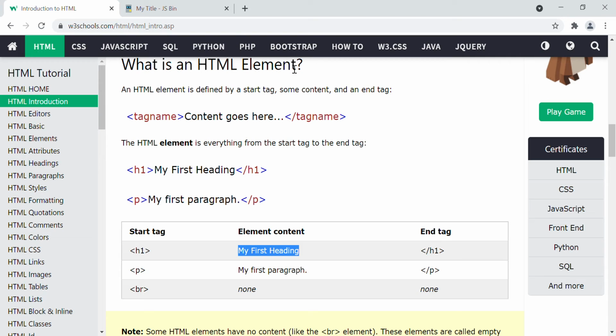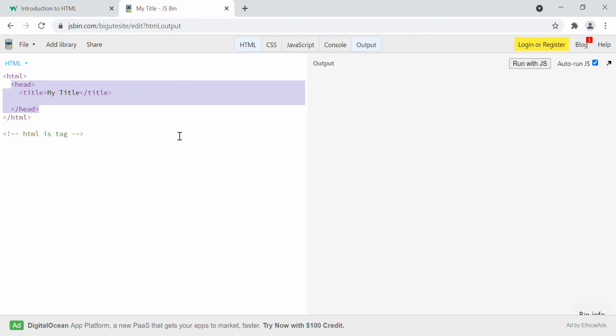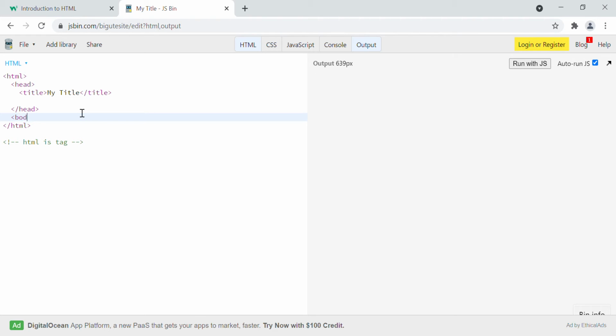So let's see. We are starting a body now, and we are ending our body now. So start and end. Now we will again start an h1 here, and we will give a title. This is title.